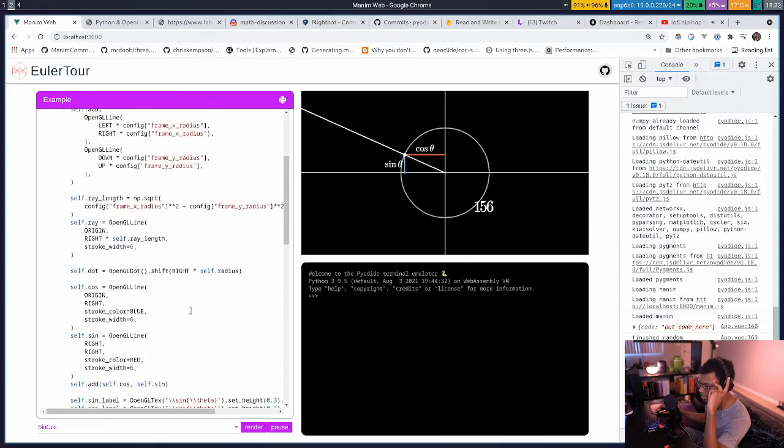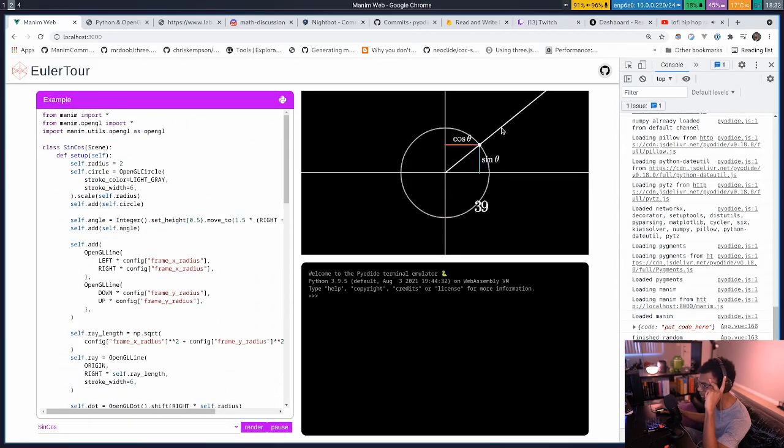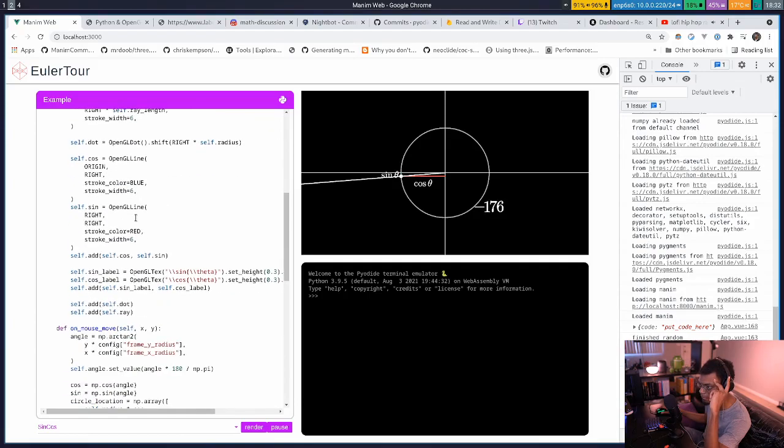What I want to come up with is a way to save this when I'm running it, or when I'm editing it. For example, the line for tangent, like I want to add tangent to this graph. I know what the tangent looks like. It's basically a right angle. It's perpendicular to this line and stuff.